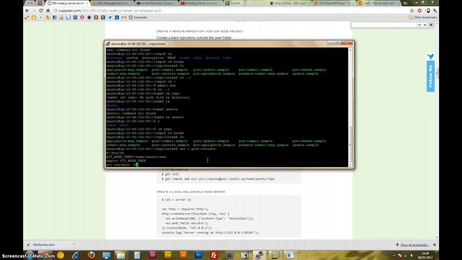Okay, so here we go. Cat is just making a new file, and I'm calling it post receive. In this file, the first line is just saying it's going to be a shell script. We're creating the Git work tree variable, saying where the Git working tree is going to be, so it's going to be in home Ubuntu www that we just made. We're going to export that variable, and then check it out. I know roughly what this command does, but I don't know it thoroughly. But it works, so that's cool. It pretty much just grabs the latest version from the Git repository and puts it into the working tree. So that's cool.